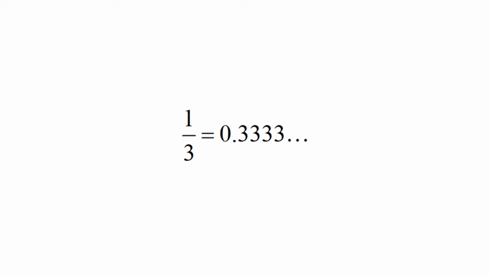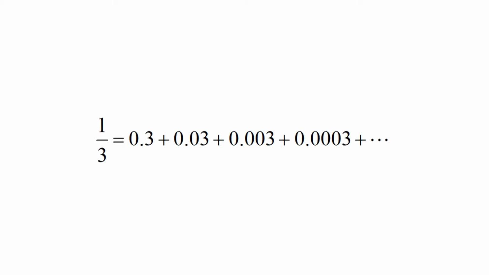Hello friends, in this session we discuss sums that contain infinitely many terms. The most familiar examples of such sums occur in the decimal representation of real numbers. For example, when we write 1/3 in the decimal form, 1/3 equals 0.3333 etc. We mean 1/3 equals 0.3 plus 0.03 plus 0.003 plus 0.0003 plus etc., which suggests that the decimal representation of 1/3 can be viewed as a sum of infinitely many real numbers, which we will shortly start to call a series.